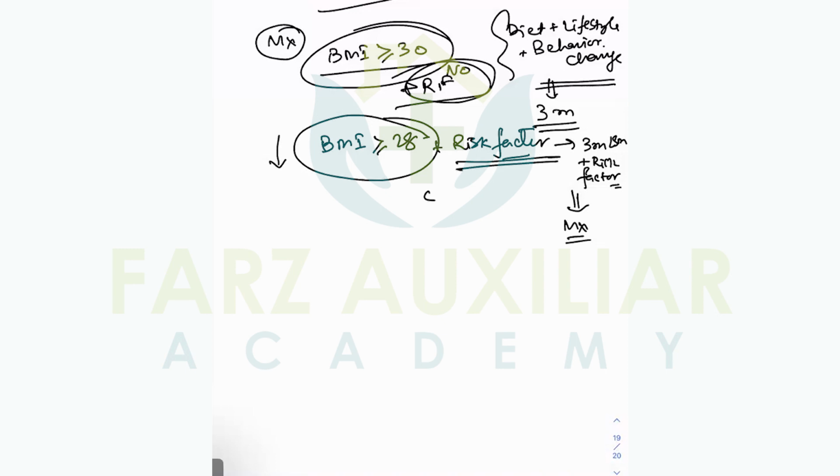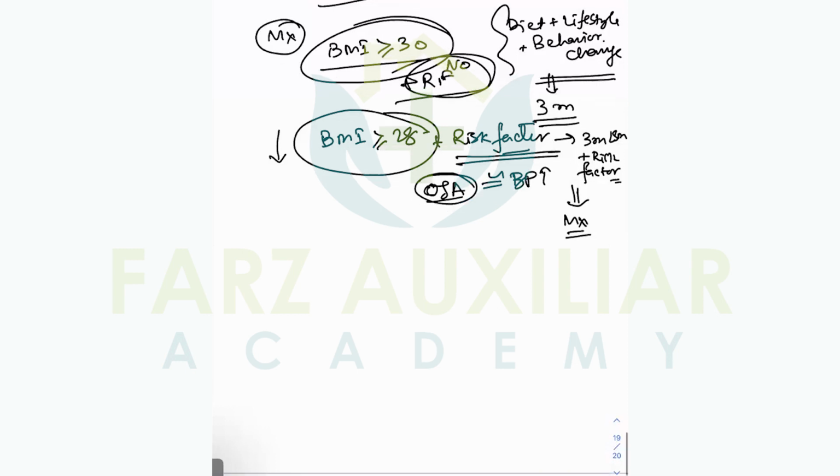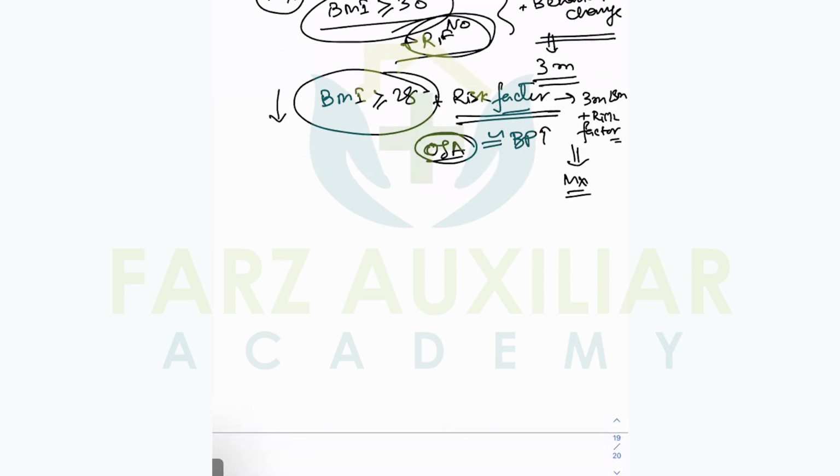And by risk factor, there are a few risk factors. Most of us know that coronary artery disease is a risk factor, diabetes is a risk factor, high BP is a risk factor, but don't forget obstructive sleep apnea. That is also a risk factor. Always do remember. Occasionally, obstructive sleep apnea is connected to high blood pressure. So whenever an obese patient with high blood pressure comes to you, think of obstructive sleep apnea and ask the question in your clinic. Here in the examination, try to find out what risk factor is present, whether I am missing something or not. Now, suppose in both cases, after 3 months, there is no good result.